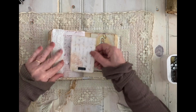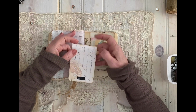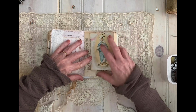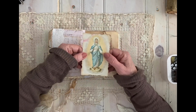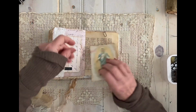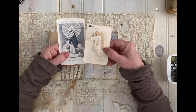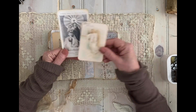And here's a little lace tuck spot with another beautiful Madonna and a little journaling card. And finally, here is my final vintage Madonna that she's just really, really lovely. I mean, I love her color. She reminds me of the baby blue rosary that I wanted so bad. And it's just a lovely old prayer card. And a pocket with, now this is just an angel from a Christmas kit, but I love her. And I love this Mary and child as well.